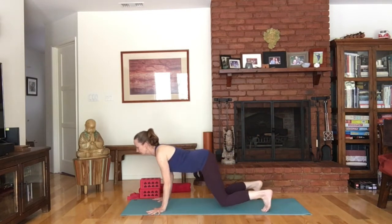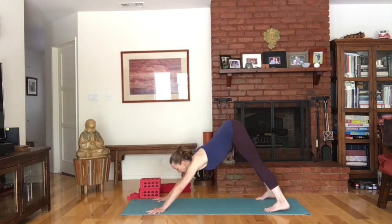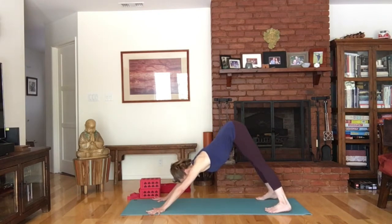Tuck your toes under and move into downward facing dog, Adho Mukha Svanasana. And bring your feet as wide apart as the width of your mat. Align the outer edges of your feet with the sidelines of your mat. And bring your hands as wide apart as the width of your mat and turn your hands out slightly. This first down dog, just give your body a little bit more space.